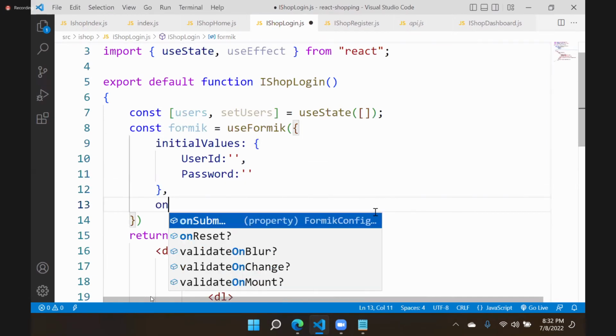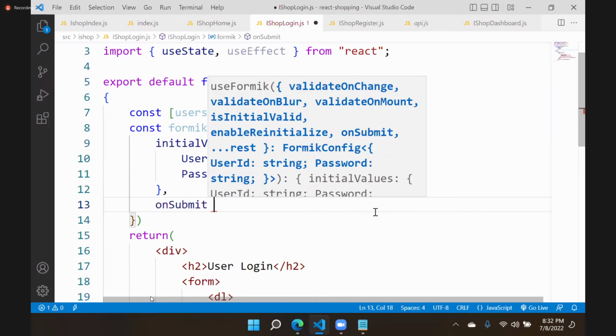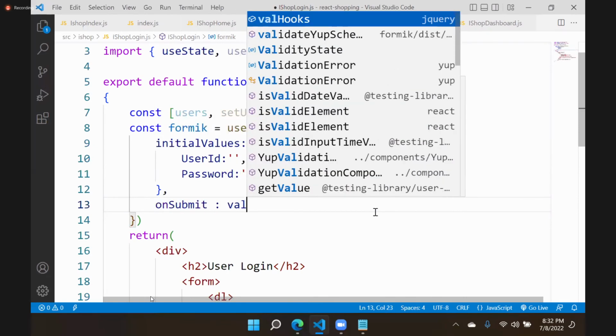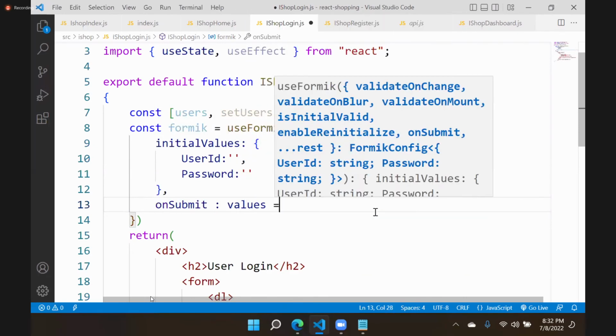And onSubmit, we have to collect the values. After collecting the values, we need to verify them.